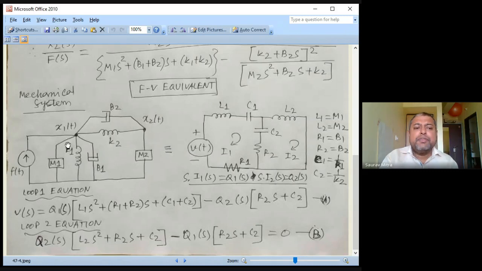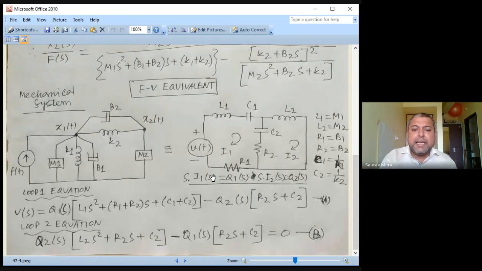That is, convert this free body diagram into the equivalent FI analogy. So you just have to draw this circuit and write two equations. Very easy. The only thing is, in that case you have to do s into phi s, which is equal to Vs. So in that case, what is there? V is equal to d phi t by dt.